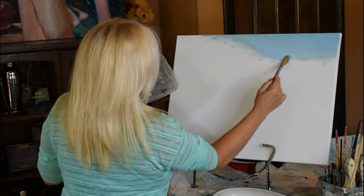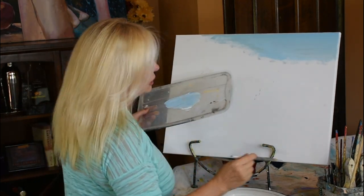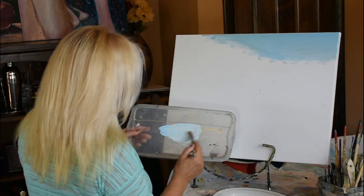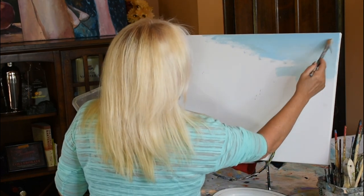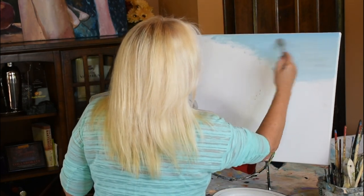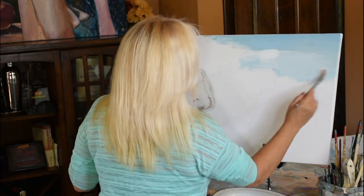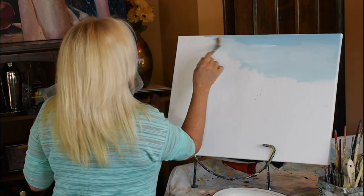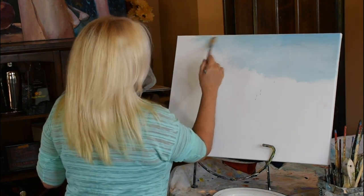And we're only going to go down so far because there's going to be trees in here. The trees are going to be over here. We're going to have water. So, let's see, how far down do I want to go? Well, it doesn't really matter how far down, because we're going to bring the trees up into this. So some of it will be showing through. And the trees are going to be green. That's why I want to go light. I want to go light with this. Just go ahead and have the trees pop. And if it was a dark blue and you have dark green trees, this will look messy.